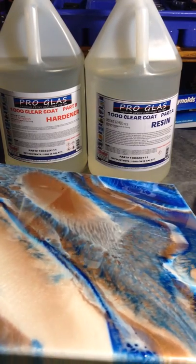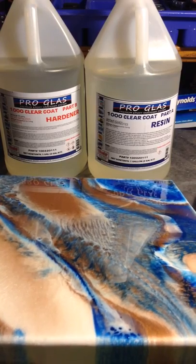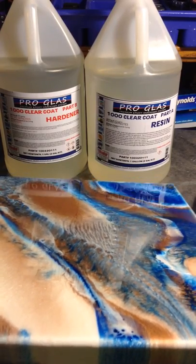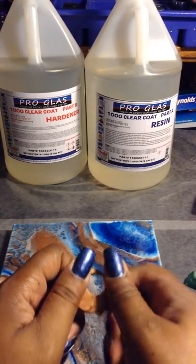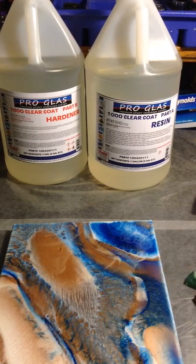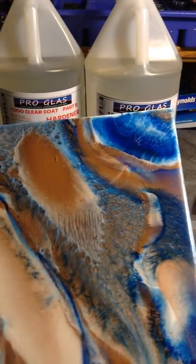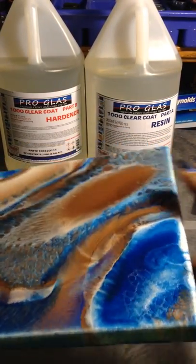very soft, and it's a soft resin. It's almost equal to art resin, but not that soft, because art resin, with these, I would have been able to bend this. This is just slightly flexible, but I'll show you guys that in a minute. So this is my painting. It came out. I'm very pleased with this. I really am pleased with this.